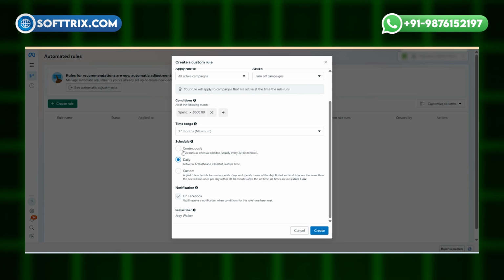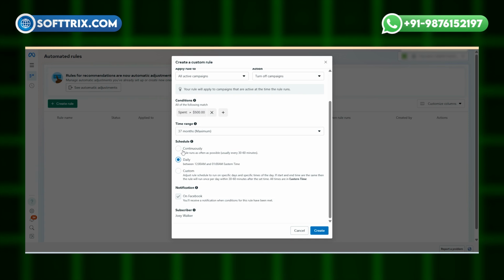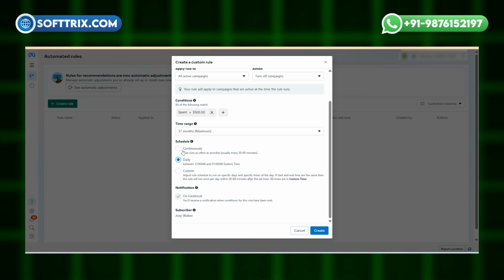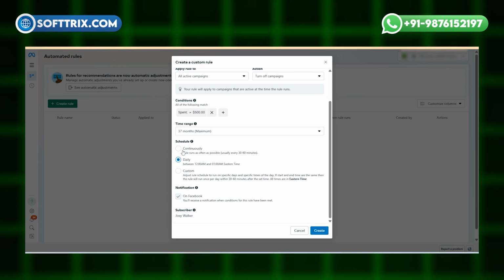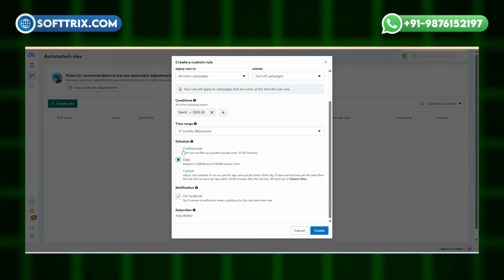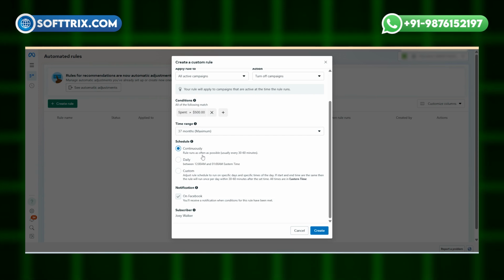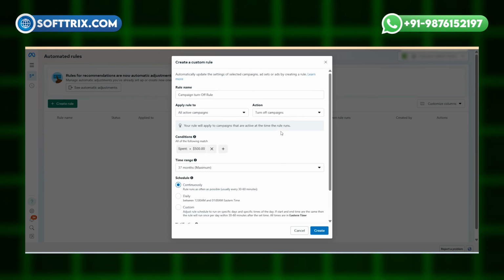And if you have a big budget campaign, and you want to spend on 100 campaigns at one time, and you are not able to turn off the campaigns manually, then what you can do is choose the continuously option. So what will happen is if the campaign goes above $500, it will automatically turn it off.